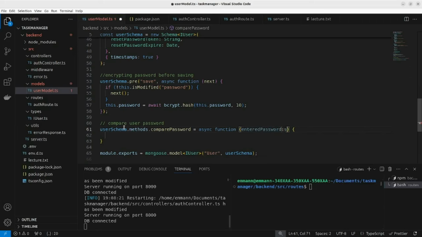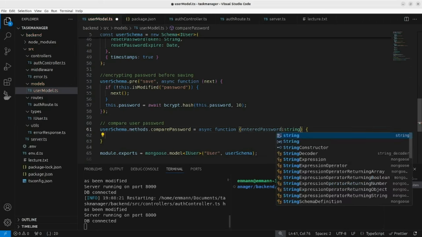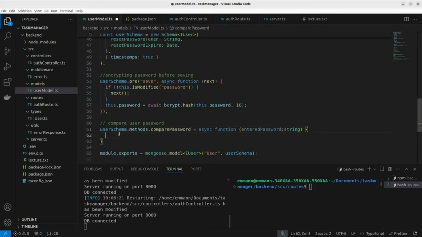And colon type, the type will be a string.